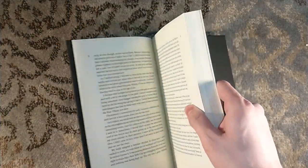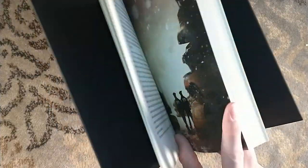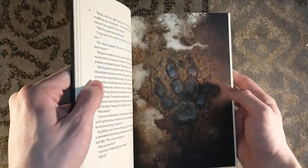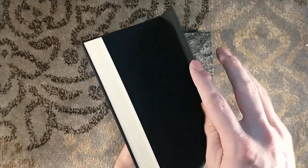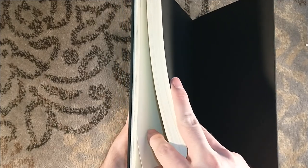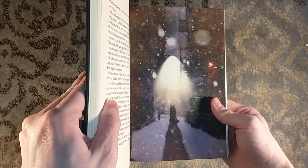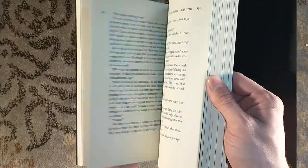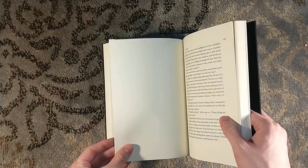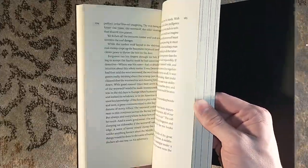I'm going to put this down for a second so I can flip through with my other hand. Police procedural involving werewolves — or more specifically, Wolfen, which are not werewolves; they're similar to werewolves. I'm really glad that François, who's one of the best artists in the business these days, went with his own interpretation and didn't go with the image from the original first edition, because they straight up look goofy on that first edition — looks like a dude wearing a dog mask. There's also a movie; I haven't seen it. And I am loving the texture of this art; it's got kind of a waxier, sturdier paper stock than the artist edition.